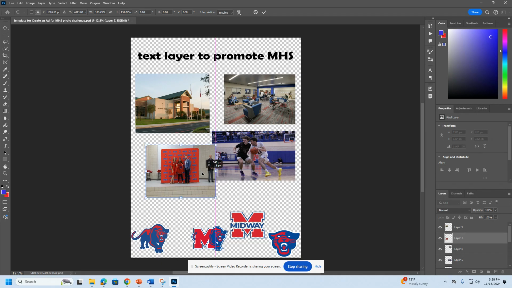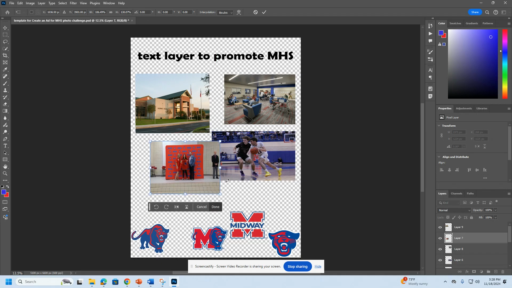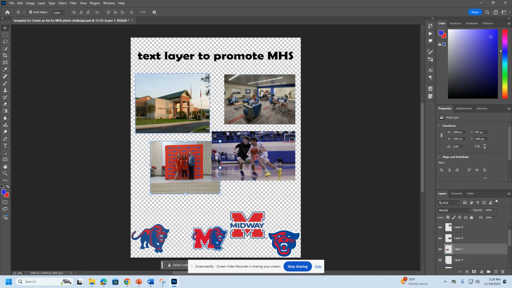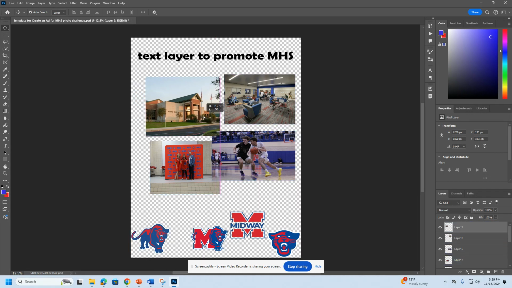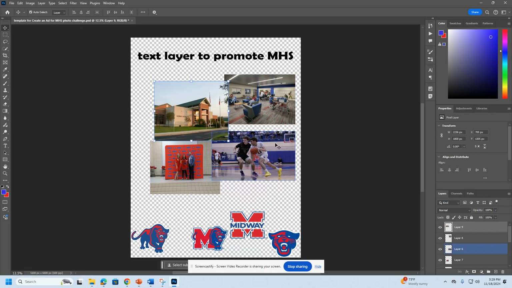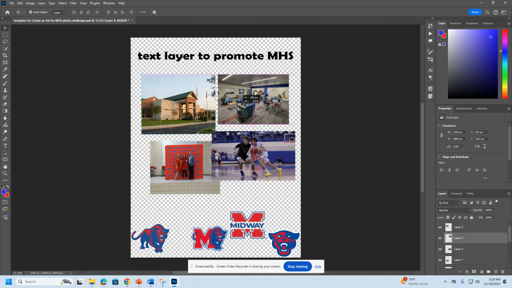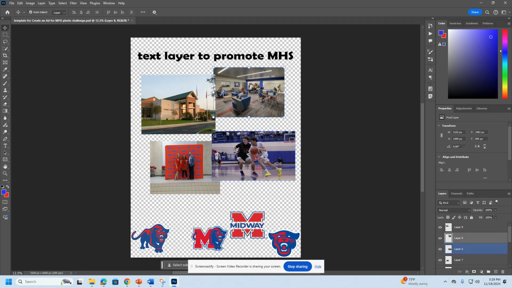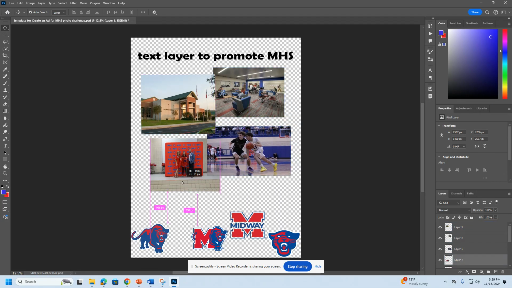If you do want them to overlap, like I might want to cover up that person off to the side, just drag it below another layer or the layer that's on it to hide any pictures. I think I kind of want this one touching these two pictures. It is completely up to you how you want to design this ad, but minimum of 4 pictures.